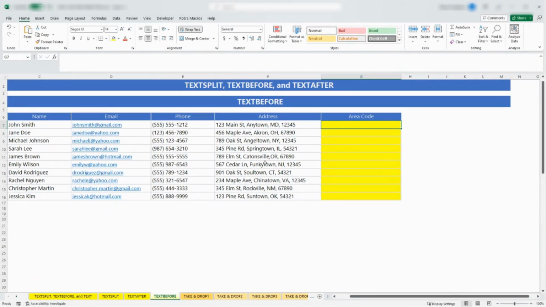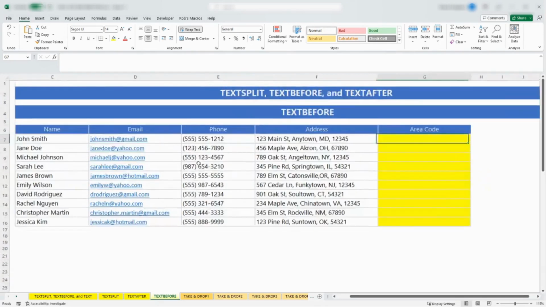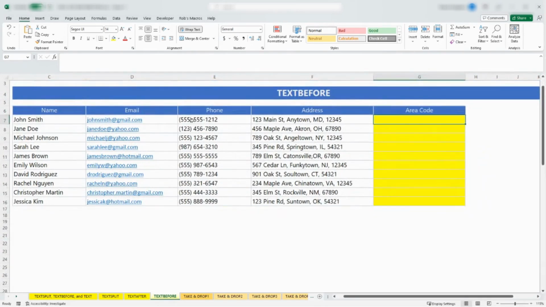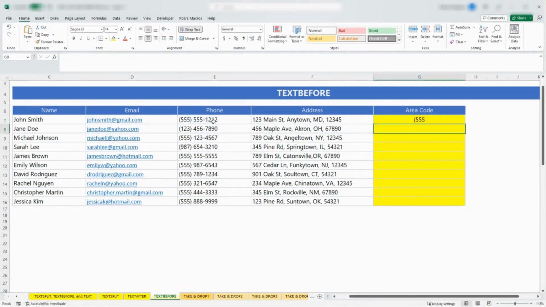First of all, let's try to extract the text before the closing parenthesis. So equal to Textbefore, and then this is the text we are trying to extract data from, and then comma, and then we put our closing parenthesis in quotes, and then we close it, and then it extracts the first one.